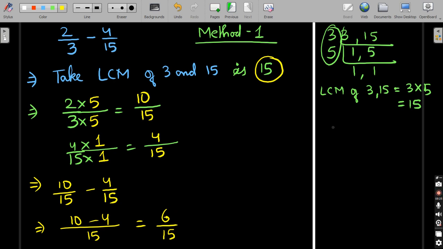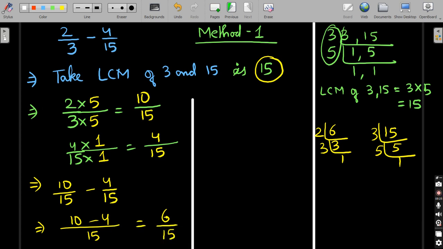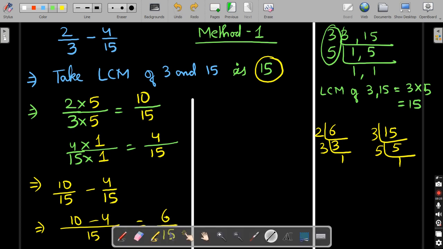So 6 by 15, what will I do? For 6, I will take the prime factorization. Okay, student? Now let us take 2 3s are 6, 3 1s are 3, and for 15 let us take 3 5s are 15 and 5 1s are 5. Now 16 is given over there. Let me draw one more line so that I can explain it in another form. After this step we are going to follow this, not right now, 6 by 15. So just a second.